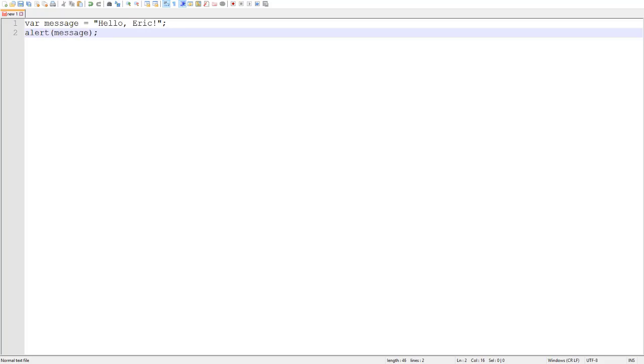Our next statement here involves what's known as a function. While we use variables to define data, we use functions to group statements together to define repeatable behavior. So variables define data, functions define behavior. Functions can receive data as inputs, and they can return data as outputs. In this statement, alert is a function that receives our message variable as input.